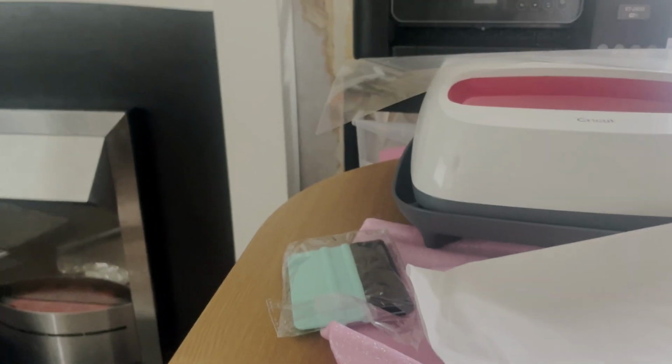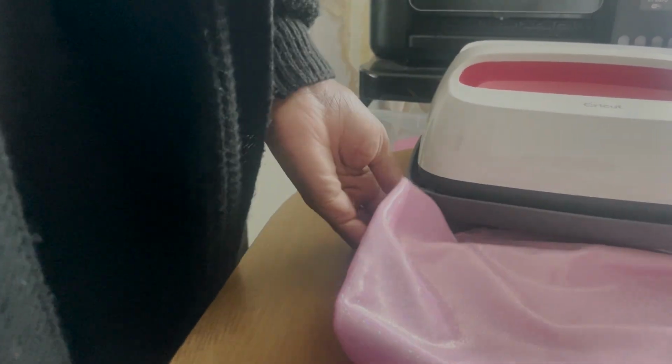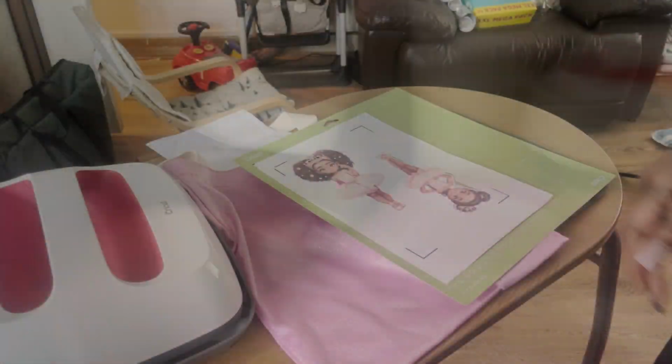So while that's doing its thing, I'm going to set up my heat press. Now the vinyl and that are different temperatures, and because this has a pocket on the inside, I don't want it to alter the pressing. So I'm gonna just unfold that pocket so that it is nice and flat.